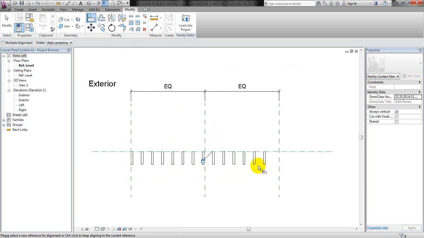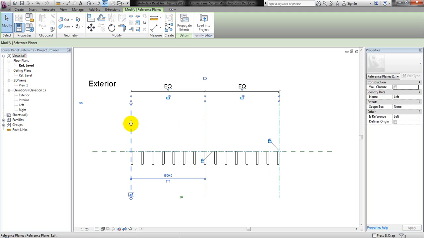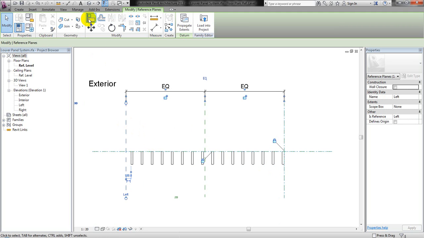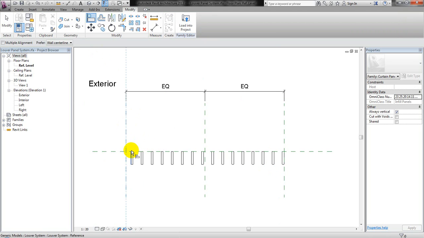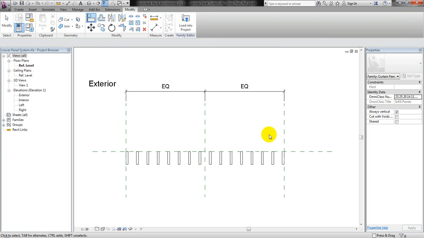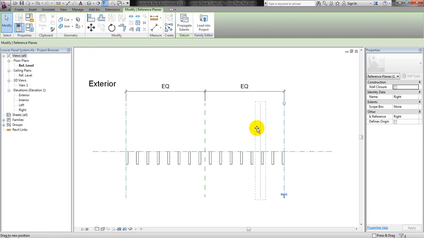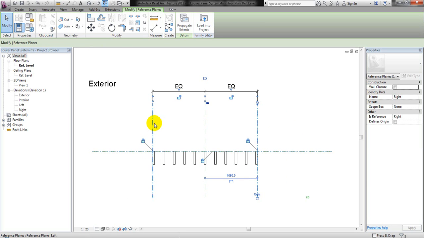Lock that one, and I need to align this one as well. There. Let's try to fix this a little bit. Then align that reference plane. Okay, so let's try to flex if this will work. There.